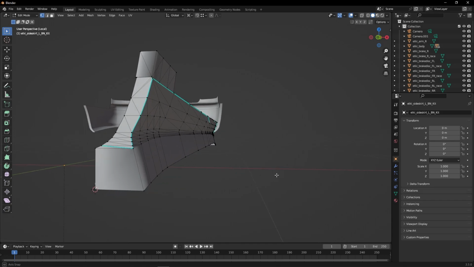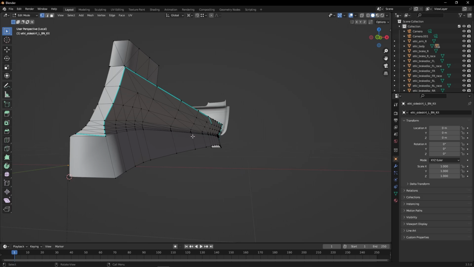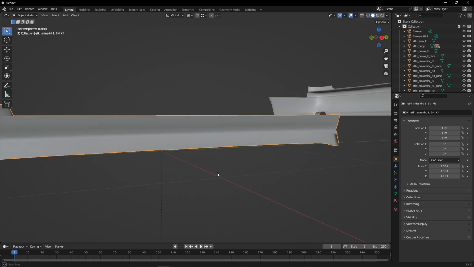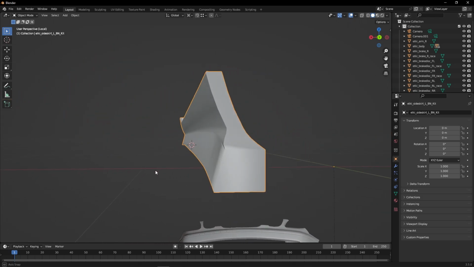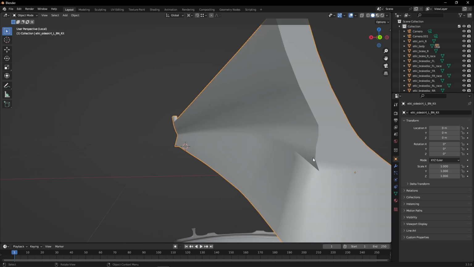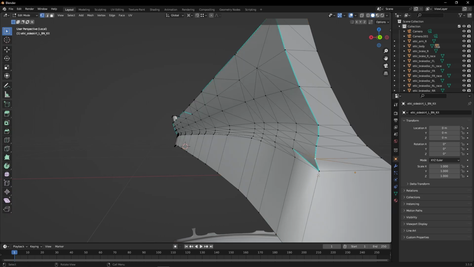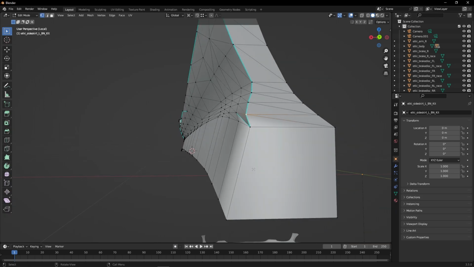Also a tip, if you want to see how it looks without all these vertices around, you can just click tab to go back into object mode, so you can really see that curve. And I can see that over here it's not really how I want it, so I'm going to adjust this. So I'm selecting the vertices, clicking G to move them, and moving them along the axis that I want, which is the X-axis. And I'm just going to move it in a little bit. Same with this one.